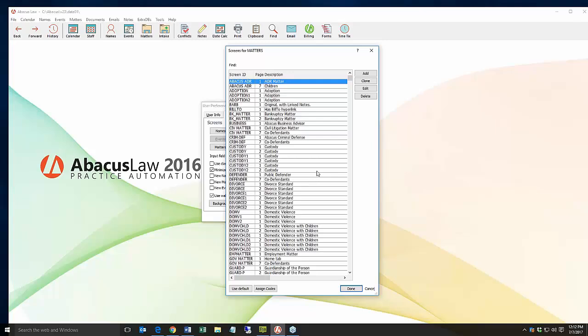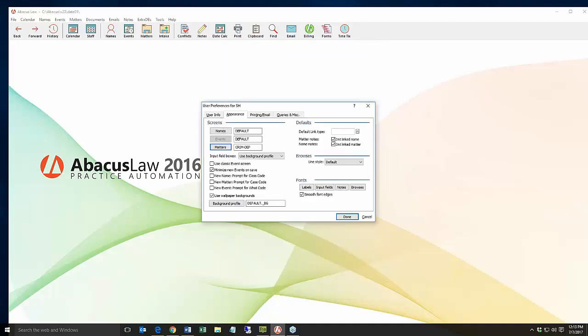And for those of us out there who have the specialty versions, this probably looks familiar to you. But notice here I have a screen specific to criminal defense. So if I select that and I click done, now the system knows that whenever I start a new case, it's always going to show me that criminal defense screen because that's my primary focus. And you can do this for the names windows as well and the event windows too. It's up to you.